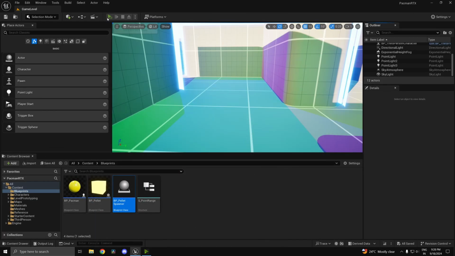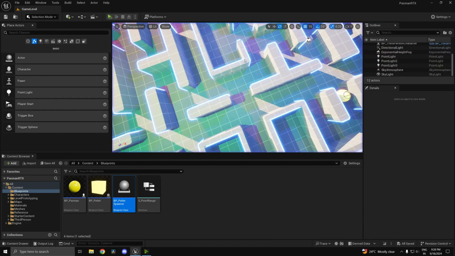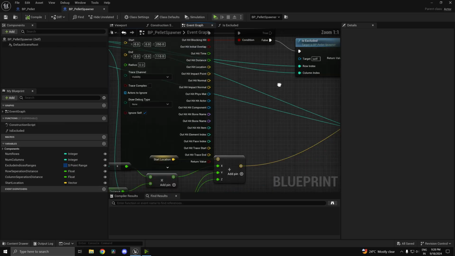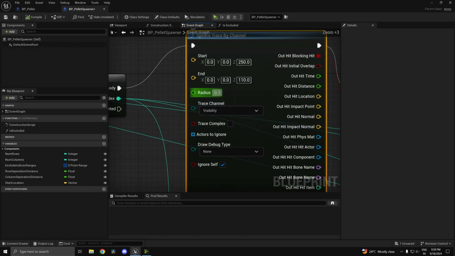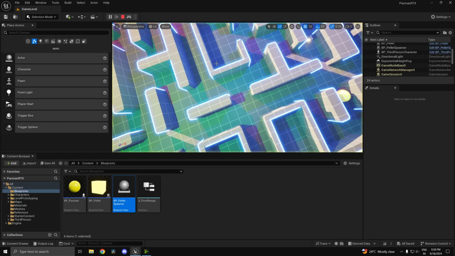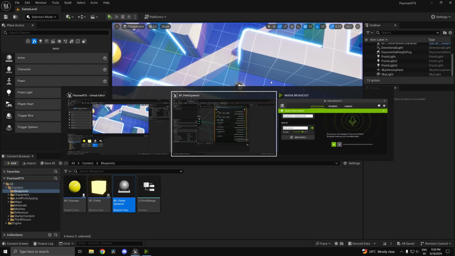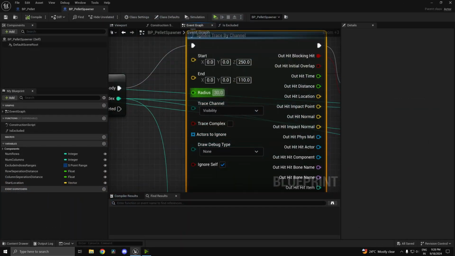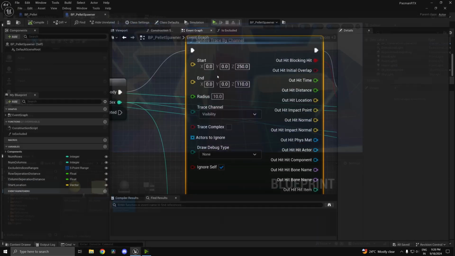Alright, so now if I hit play, I think all the corner pellets shouldn't actually spawn. If it's still spawning, we can kind of see why. So this is a sphere trace, the radius is 0, that is probably why. So we can set the radius to something like 30. Now if I go ahead and do this, you see that almost nothing is spawned. So we can reduce the radius slightly. Let's say we make this radius 10. Now we can check if it's going to occur.